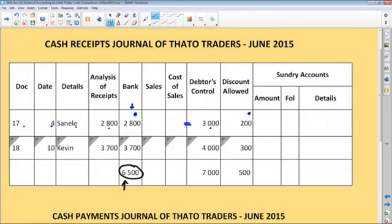But now, you will see sales. We have nothing in sales, but sales would have gone up because we have more sales. The more sales we have, the better. The better income we have. So income went up, and the reason will be bank. So no, in your T account sales, we can't write sales. We need to write, where is the amount reflected? What other account is my amount reflecting? And it will be, sales will be shown in bank, and bank will be shown in sales. And that's your double entry rule, your contra account.